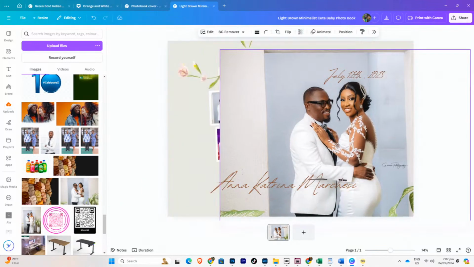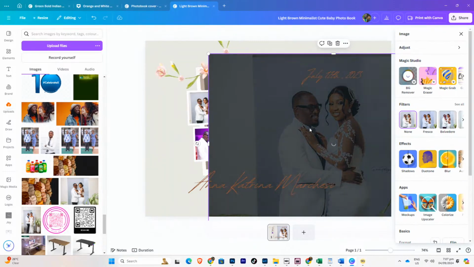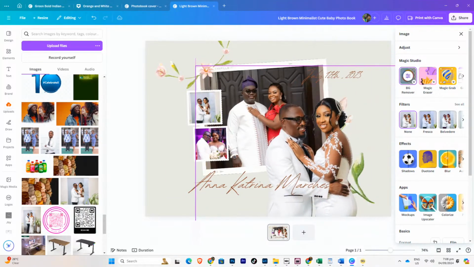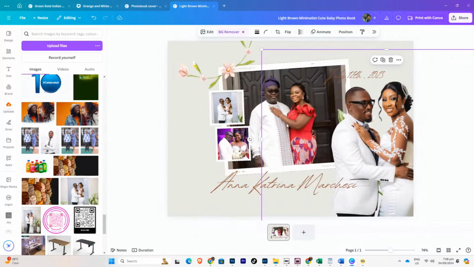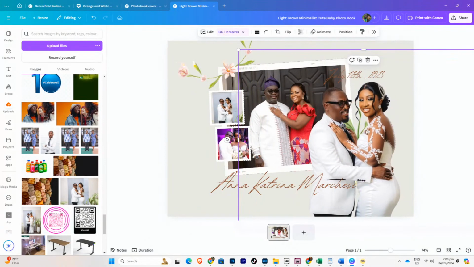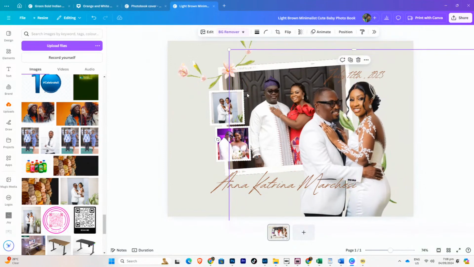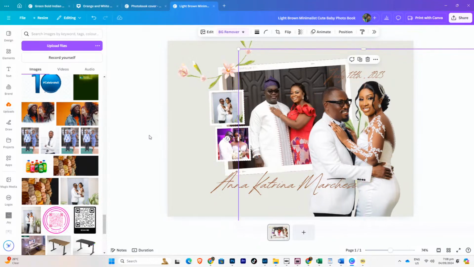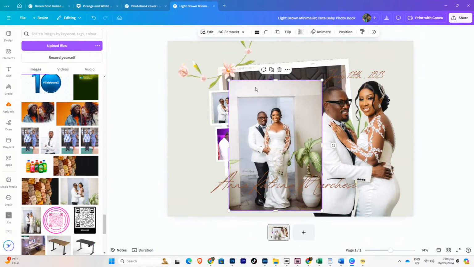If you just put the image there, you can also go to edit to remove the background. It will remove it. Some will not be perfect, but Canva will do a lot of work for you. So just look at this. You can have a plain background and then remove the background like this. Ideally I will probably not have all this in the background, but then I will use this picture. I will bring another one and also remove the background, and then I can write the name on it.